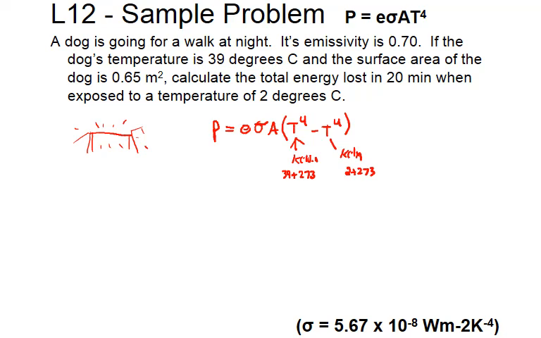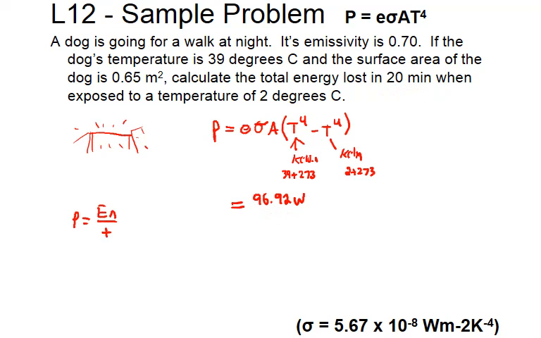Okay, so we've got that. Our values, when we multiply those, we should get 96.92. Now what I want you to do is try, in 20 minutes, how much energy does this dog lose? If this is the power output by the dog, thermal energy, how much energy is lost in 20 minutes? So go ahead and pause the clip and give this a try, and then when you're ready to check, you can hit play to continue.